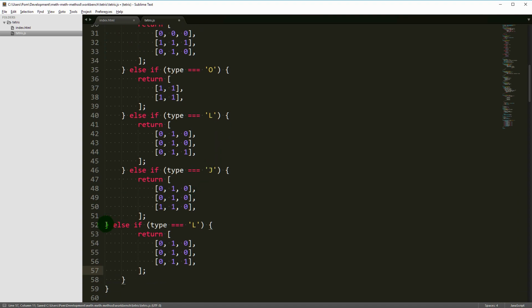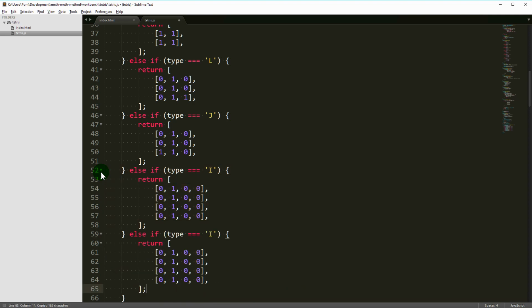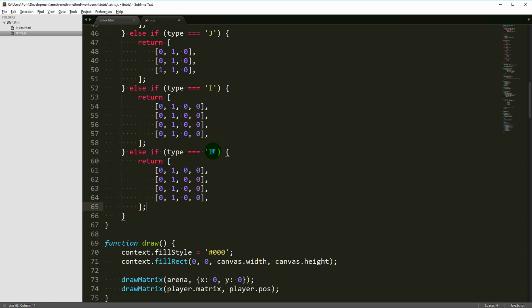What else do we have? We have the I, the big long favorite piece, the one we will always be waiting for. And this I I'm going to put in a 4x4 matrix, because it makes it much easier to anticipate the rotation. Then we have the S and the Z pieces. So we start with S. I'm going to copy this smaller 3x3 matrix in here.